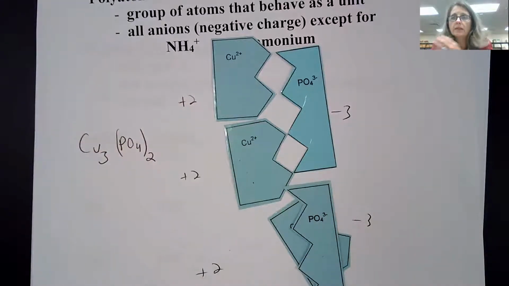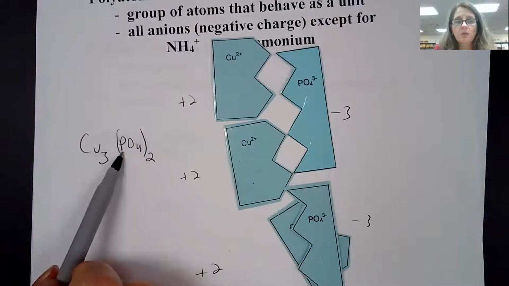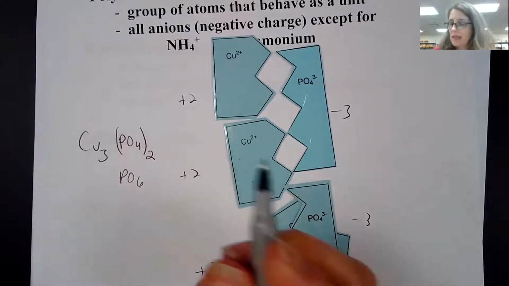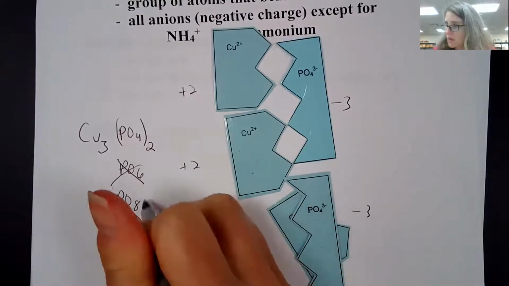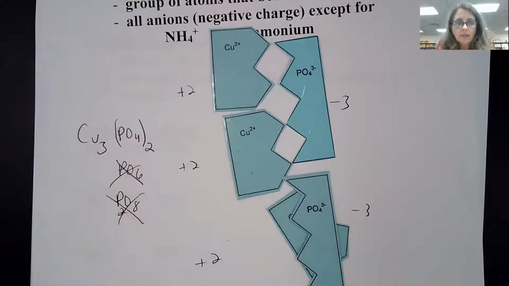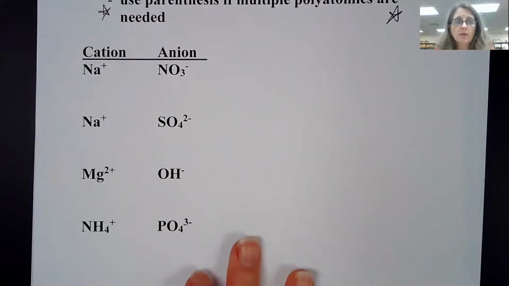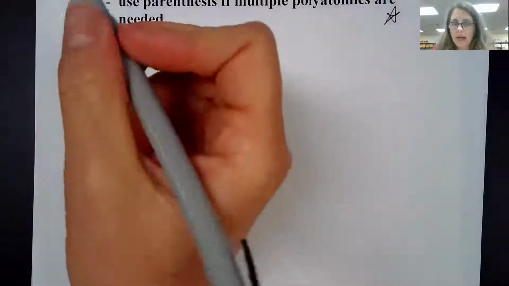What I jokingly say all the time is I have to hug my polyatomics with the parentheses. So if I have 2 of the PO4s, I need to put parentheses around them. I cannot change the PO4 to say 6 and call it PO6. That doesn't work. You can't multiply by 2 and call this P2O8. Can't do that. So you're going to hug your polyatomics with parentheses and write how many you have. So let me go through a couple examples here so that you could see what I mean. And as I do them, please pause the video as you are doing them.